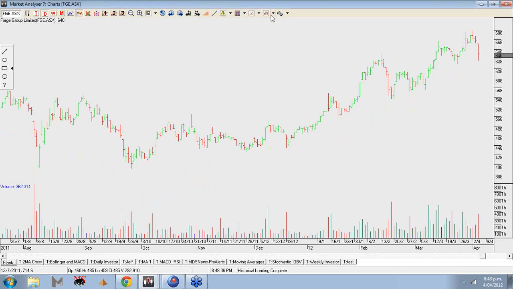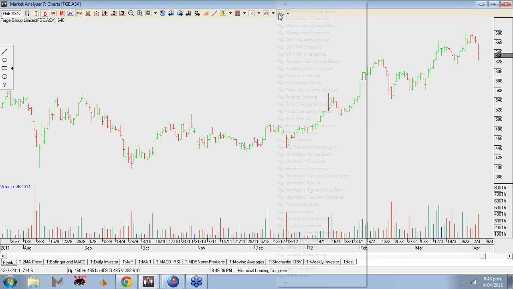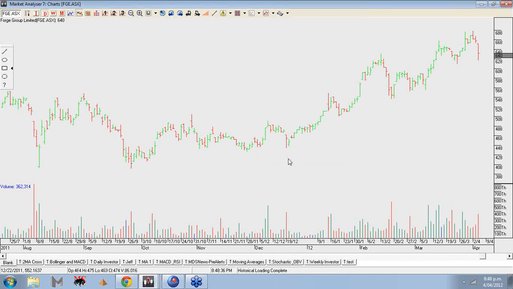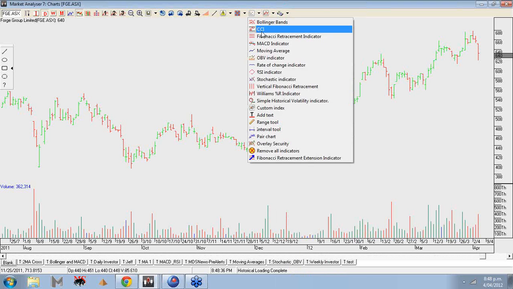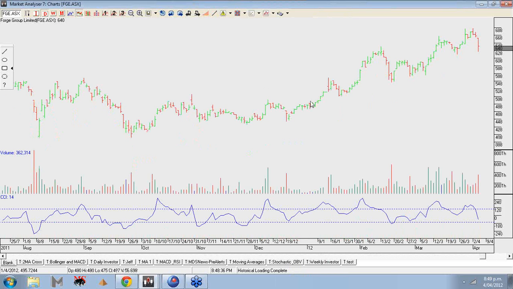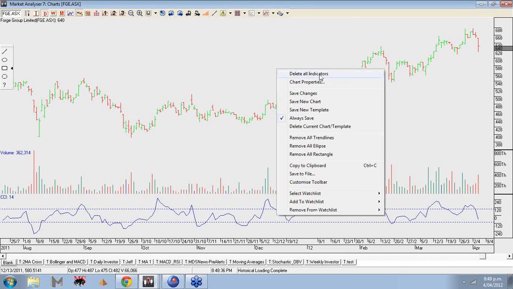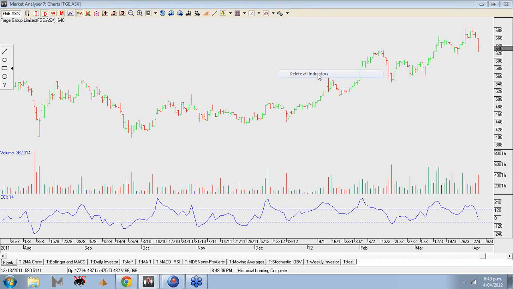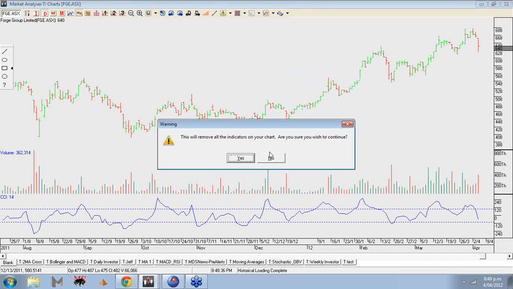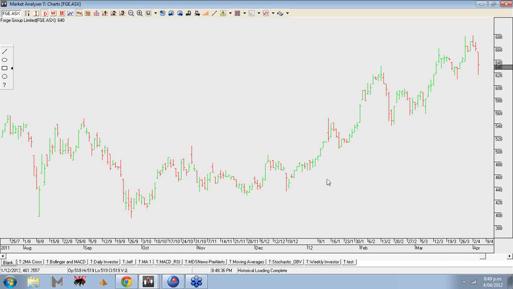I'll put some back on. So if I right click, I can delete all indicators and that will clean up the chart also. So delete all indicators, you sure you wish to continue, yes, and it cleans up the chart. So a couple of different ways of clearing the chart.